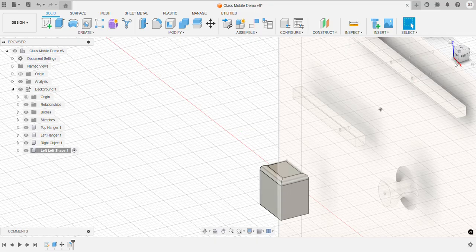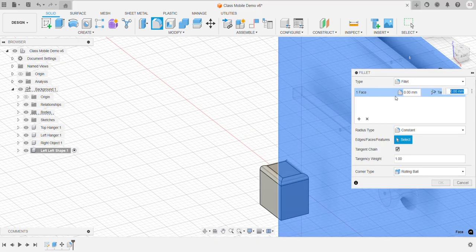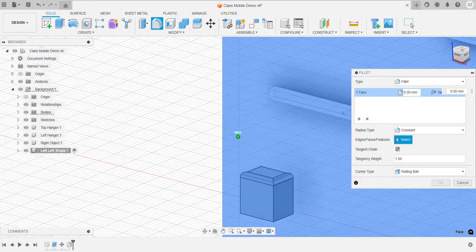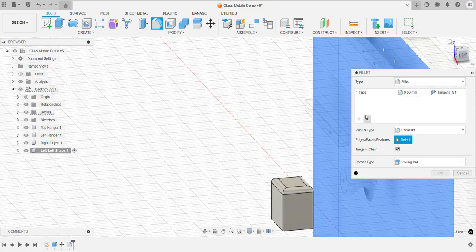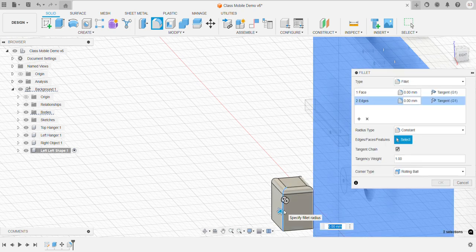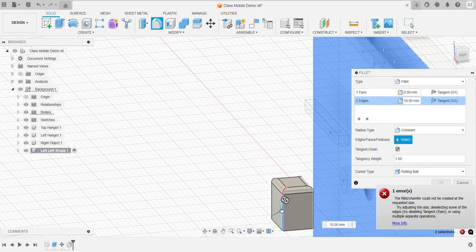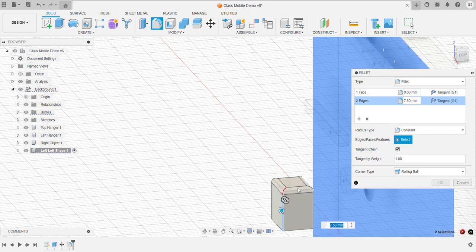I could also do, oh, I should have done, I can add a new thing. So if I want to do something different somewhere else on the same object, it's pretty easy to just add another thing here. So I'm going to do just this edge, right? And again, if I push in on this, you can see that it is going to do some things here. It will let me know if there's a problem, like there's an overlap that's happening here, right? So that's why that's in red.